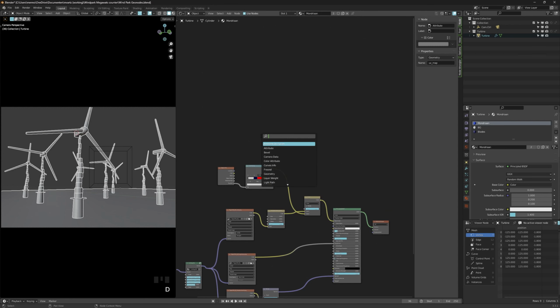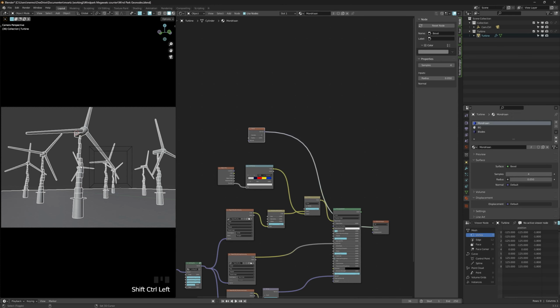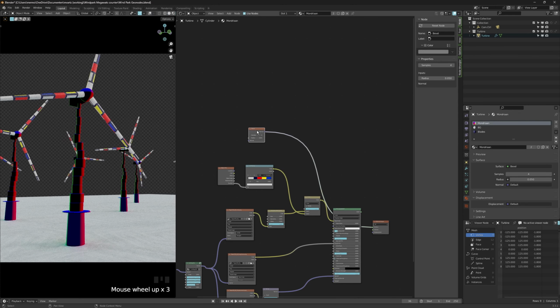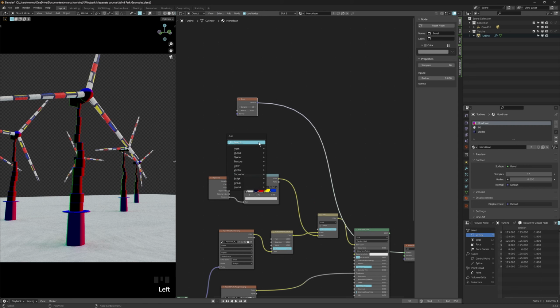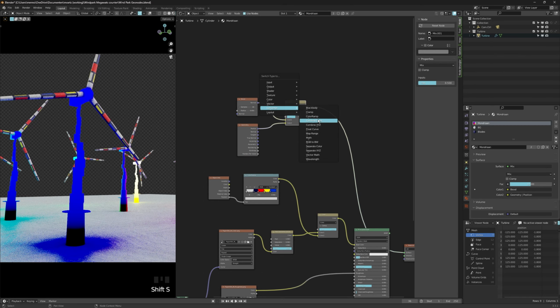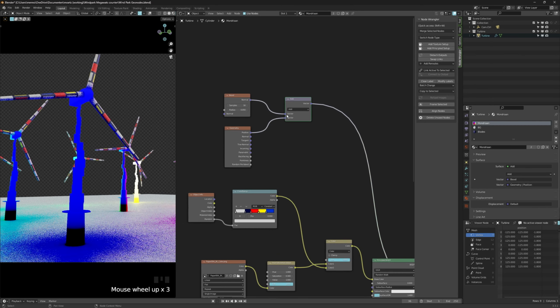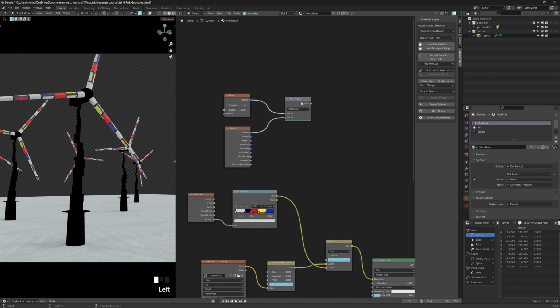And like I said before, I want to create a border for the Mondrian texture as well. And how we're going to do that is I'm going to use a bevel node. That bevel node is going to be finding the edges for me. Mix the bevel with a geometry node. Not a geometry node, but a node that is called geometry. Actually, don't mix them together, but use a dot product. That is a math node, a vector math node.